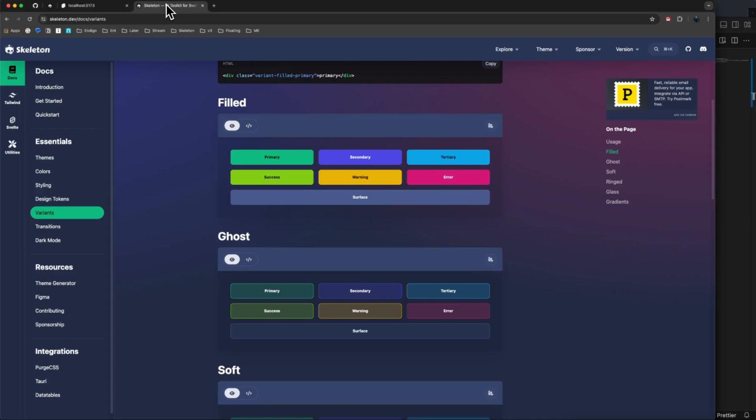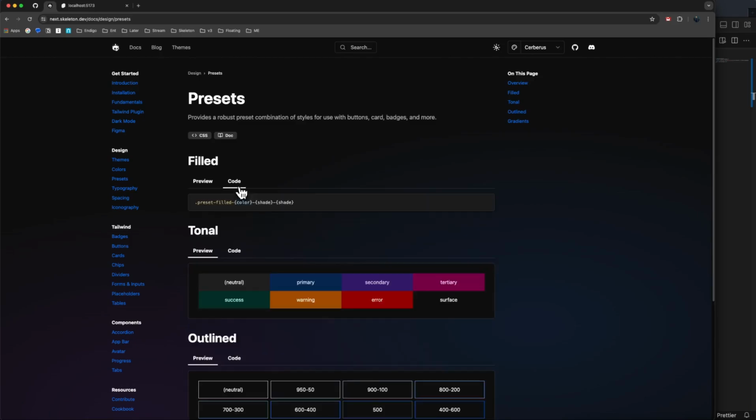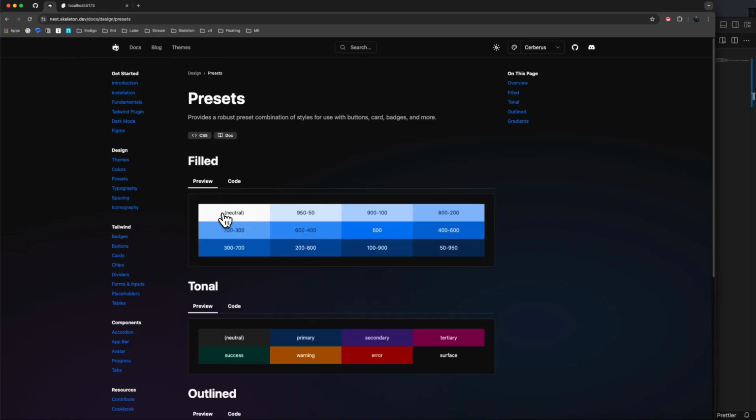It also conflicts with some terminology that Tailwind uses internally. So we've decided to rebrand, rename it presets, and extend it to be a little bit more powerful. Think of it as a set of styles for background colors, text color, and fill colors for icons or SVGs. So just providing those in such a way that you have a background fill that looks really nice and a nice contrasting tone, regardless of what combination of colors you're using here.